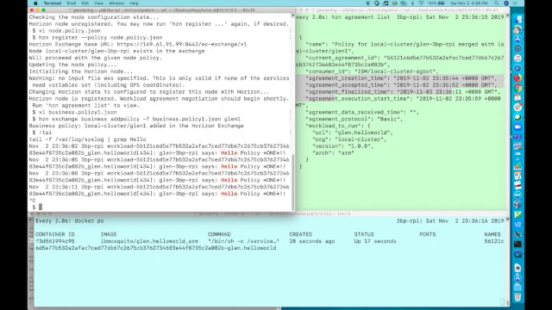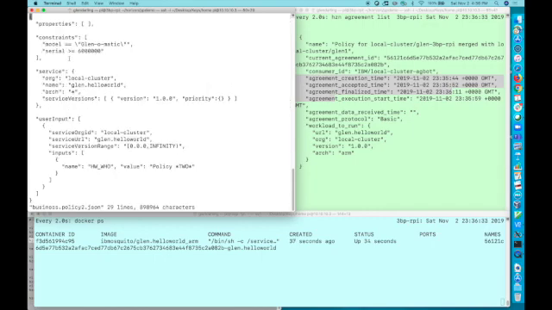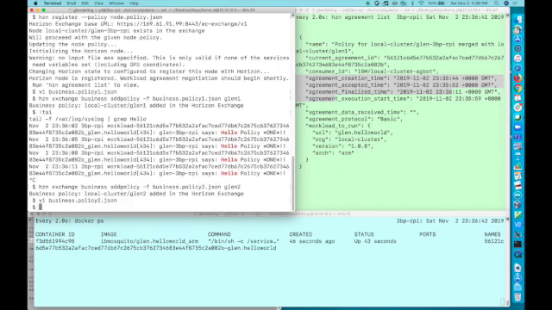Now, I'm going to publish another business policy. I have one here. We'll publish it, and then we'll take a look at it. This one is very similar to the other one, except it only is in force when the serial number is greater than 6 million. But if you remember, my serial number is 4 million, so this business policy is not going to have any effect. It's in the exchange, and it would take effect on any node that has that set of properties.